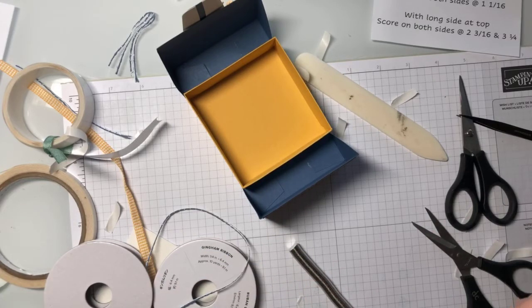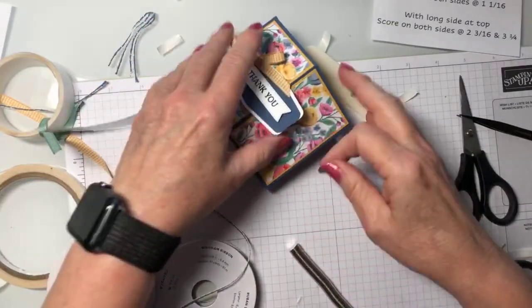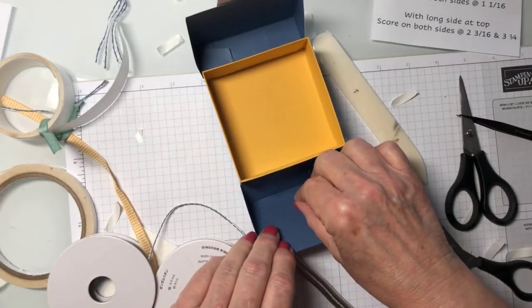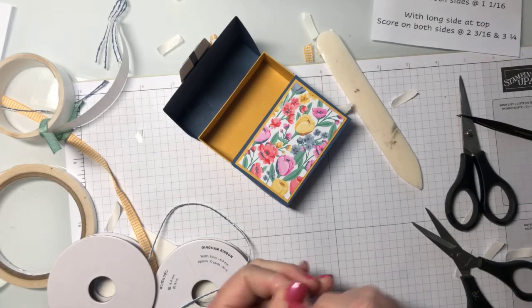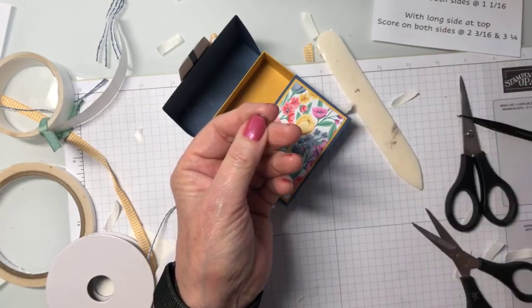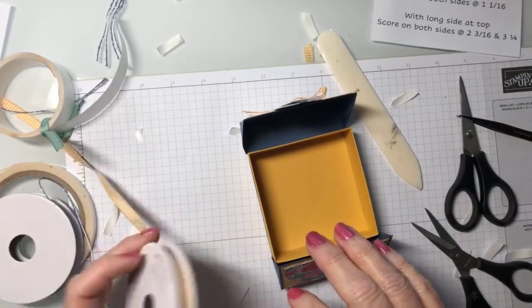And so what I'm going to do is I'm going to find my glue dots right here, and I'm going to take one, and let's see where it's going to go. It can go a good distance in. So I'm going to open up my little box here. I'm going to put my magnet right in here underneath. And then I'm going to take my second magnet. You see how tiny these are. They stick very well. They're very strong. That is probably about 100 of them, if not more. And so I just take my magnet and just drop it, and it goes right where it needs to go. Which is wonderful. I love that about it.